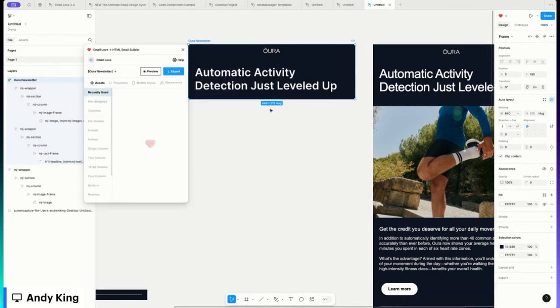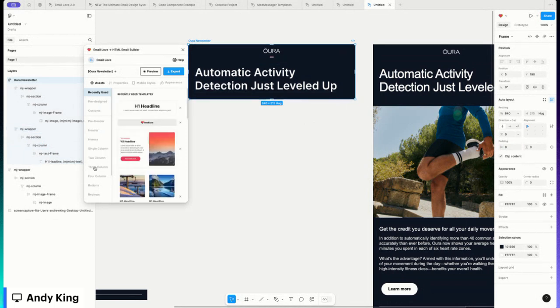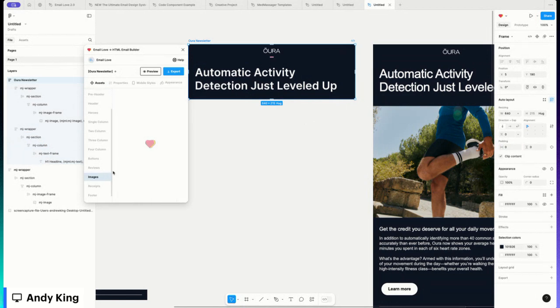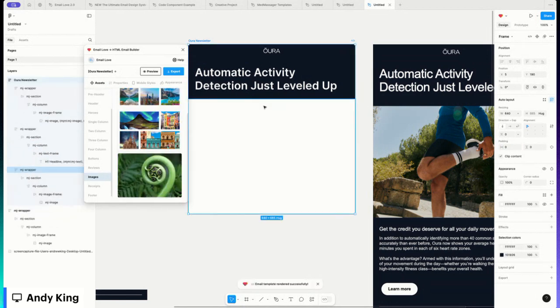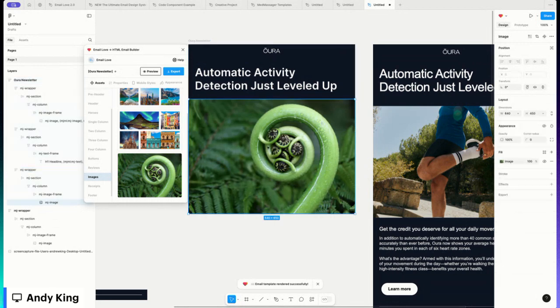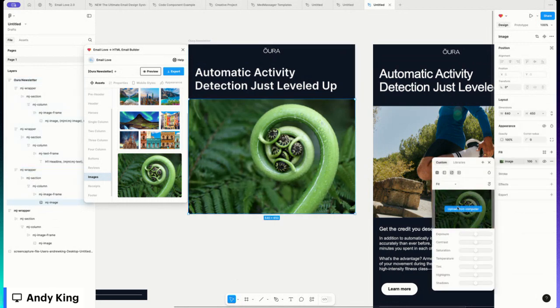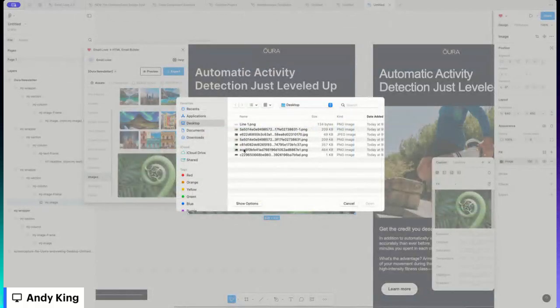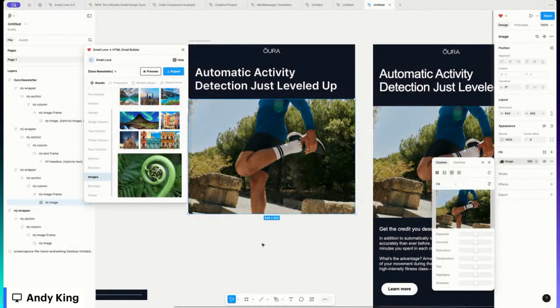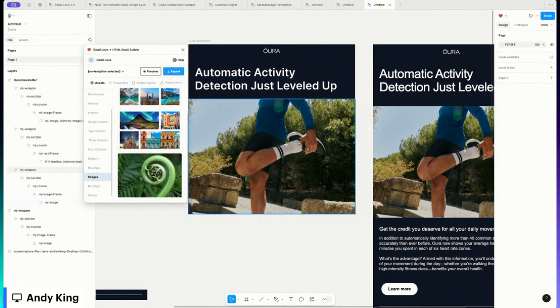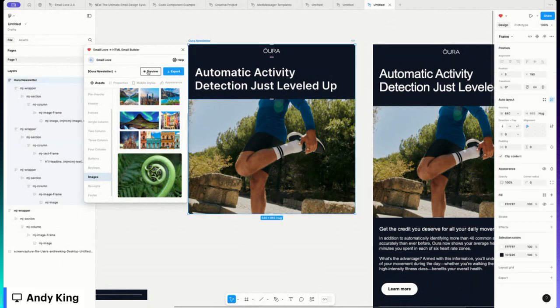Okay, looking pretty good so far. Now we need to add an image. We have added a new image section to the plugin. You can add this lovely Oura. We'll update that image. Again, just clicking on the image, this pops up and you can replace it. And I will set that to fill, so the image fills the space. And then again, let's have a look at that and see how it looks.